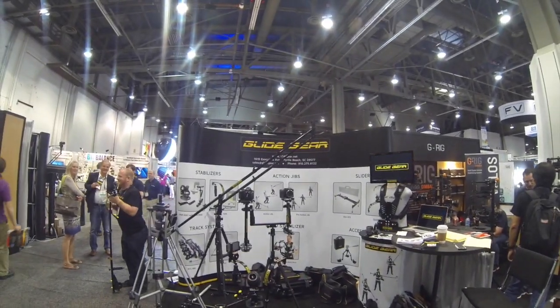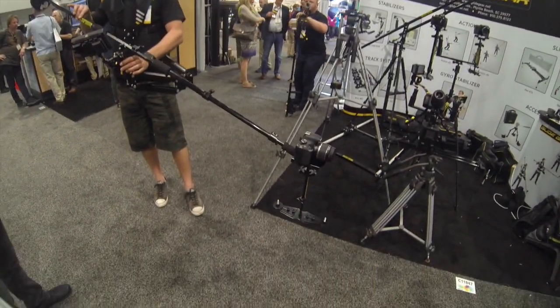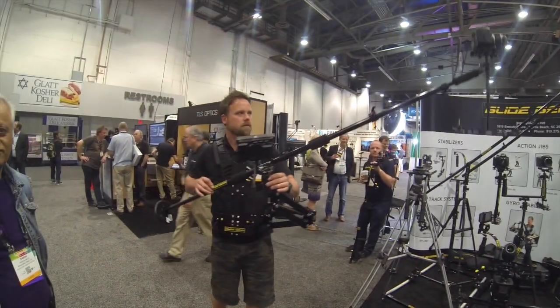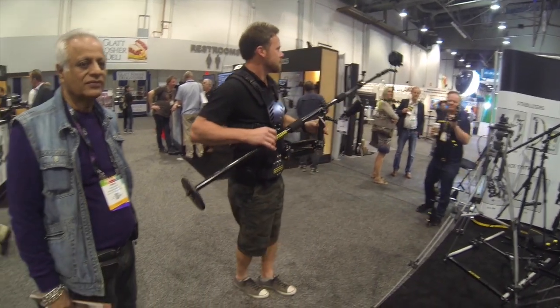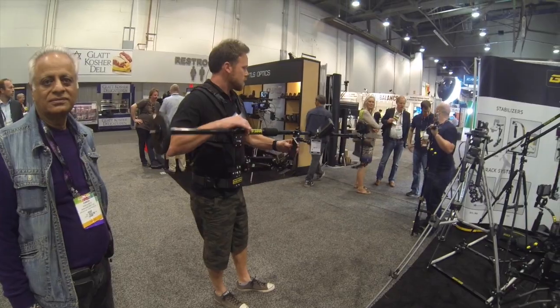All right, I'm here at the Glide Gear booth at NAB. Check this out. They're calling this one the Action Jib. I got that right? Action Jib? Pro Action Jib. That is awesome. Pro Action Jib. That is very cool.